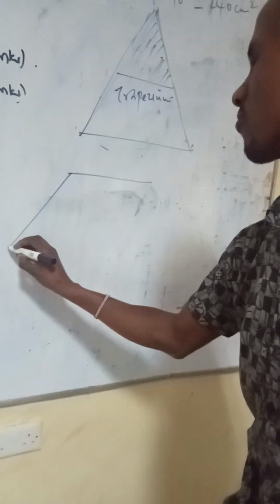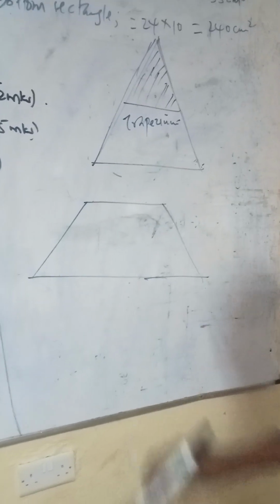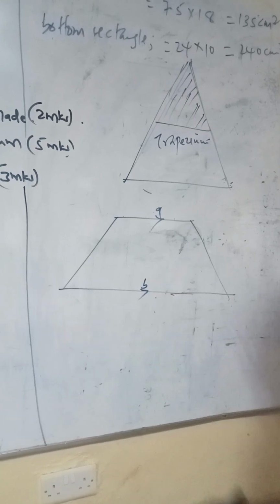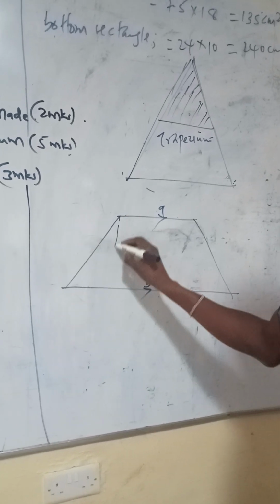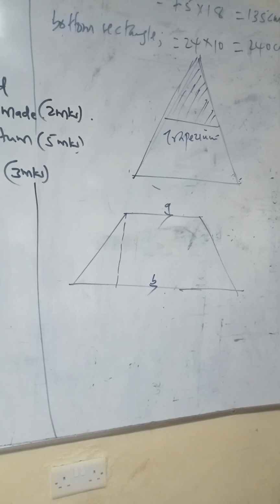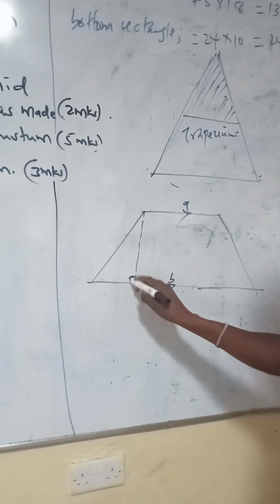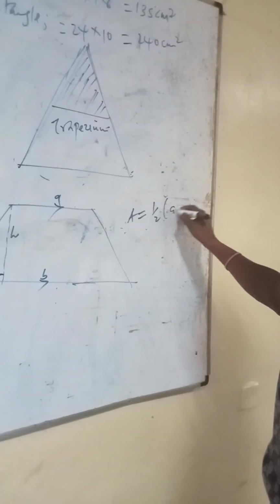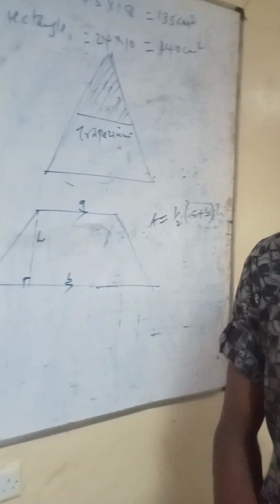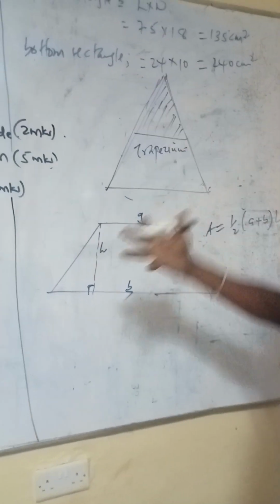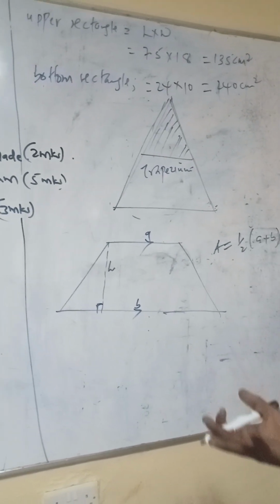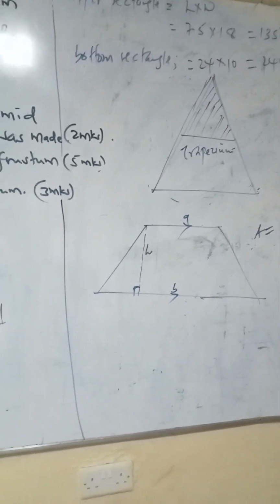Another one is by using the formula of a trapezium, whereby this side and this are parallel. You can take this to be A and this is B. You are given this side here, you may get a right angle triangle, I mean you may get the perpendicular height, and the area will be half A plus B multiplied by height. So that's another method. So you have two methods. You choose either. So which one can we use? Maybe you can use the second method.